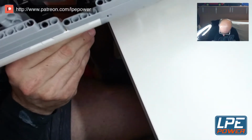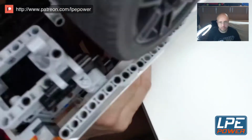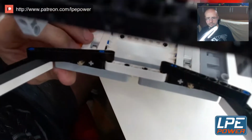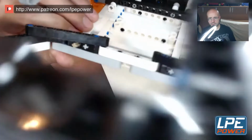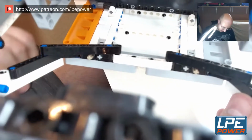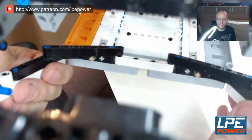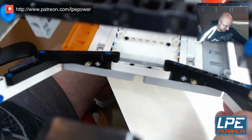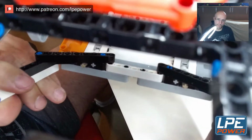Does this work? I mean, you see this thing here now has a better chance, but it still kinda wants to pivot. Then again, so does the front. I mean, it's better than nothing.